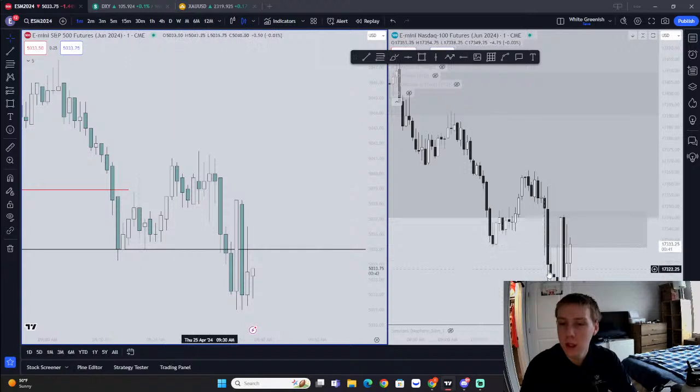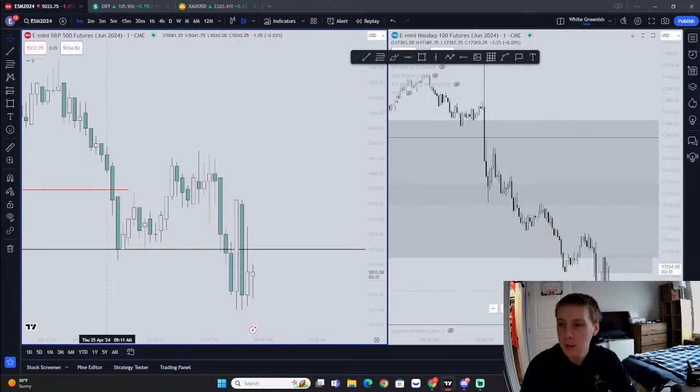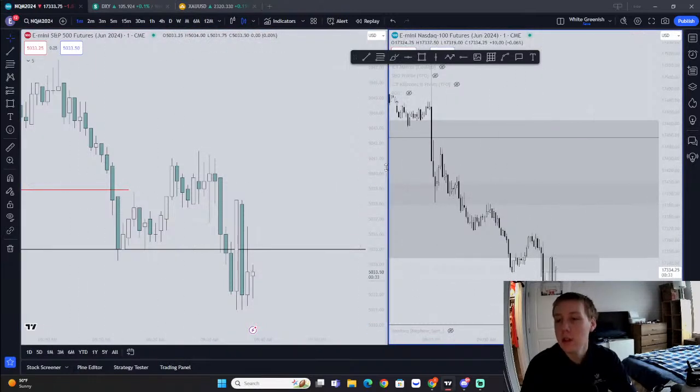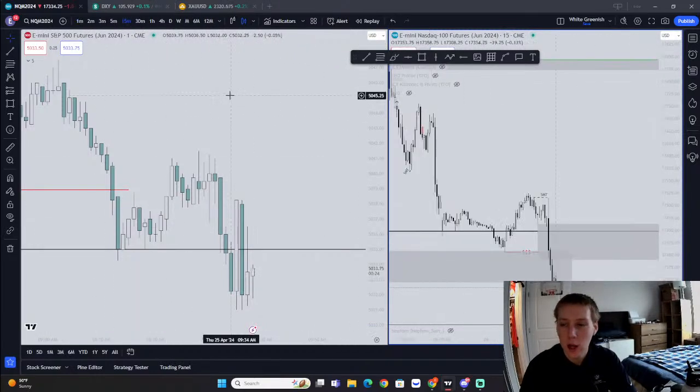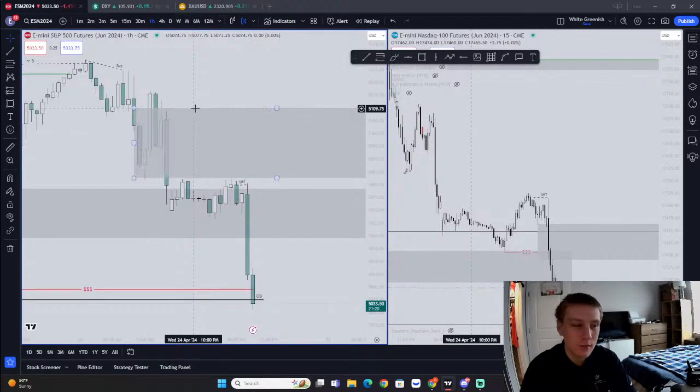Overall, I don't really see anything that you could even take. Maybe this, take a short here, but I'm not going to take a stab short. This also does look like we could have a market maker sell model, or a market maker buy model. Like a little internal one, just to rebalance price. I wouldn't love to trade it because it's so counter trend, but we'll see.